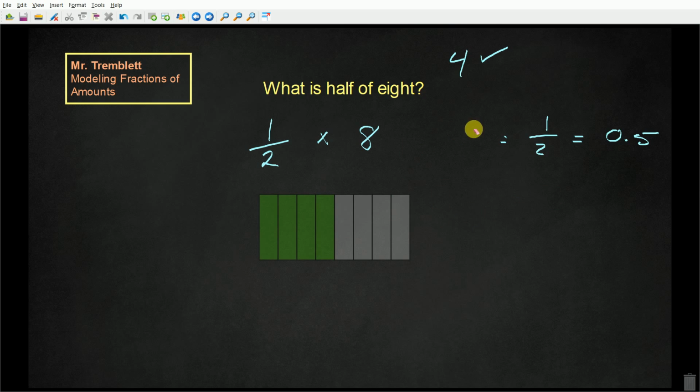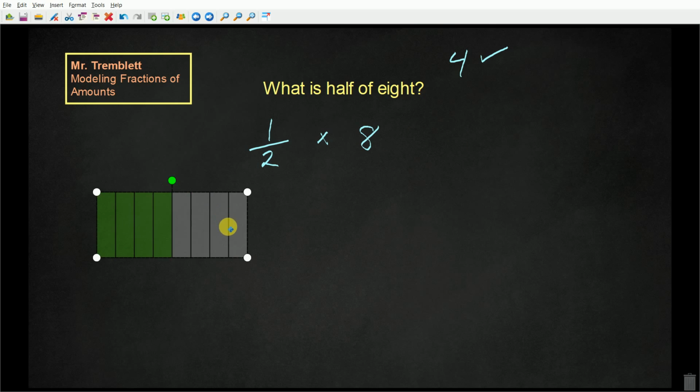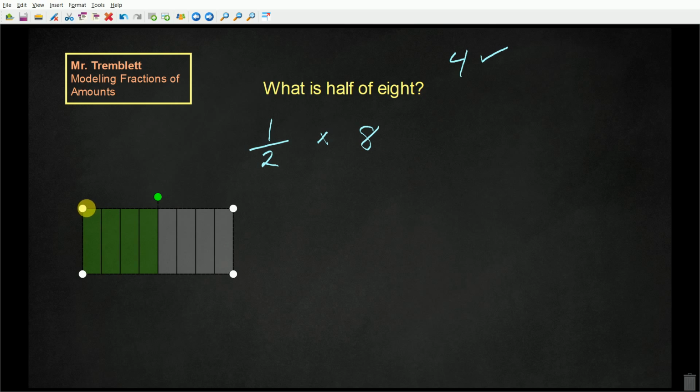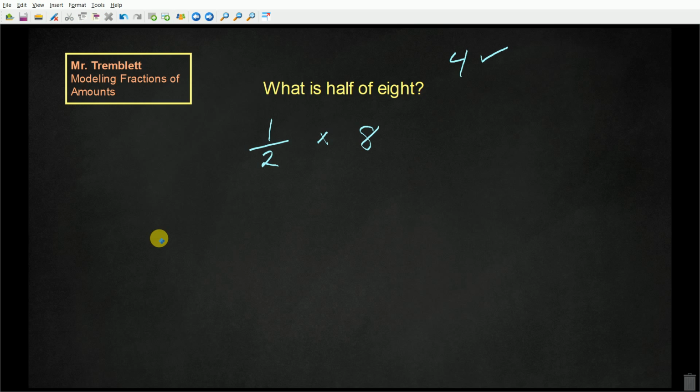So we can get rid of this, and the major change is going to come from the idea that if you're using a rectangle model or a circle or something to draw it, this full rectangle should be what is considered one whole thing. So what we would want to do is keep it even simpler than that and say, what's half of 8? We'll just draw 8 things, it doesn't matter, they can be x's. So if I have 8 x's, 4, 5, 6, 7, 8. So there's 8 separate objects. If I was to count them, 1, 2, 3, 4, 5, 6, each one represents one whole thing.